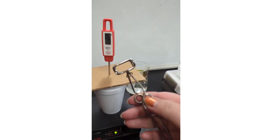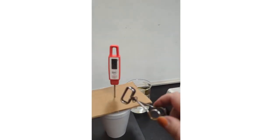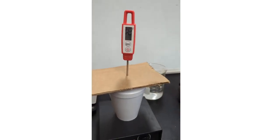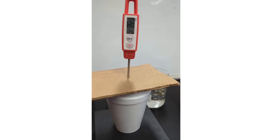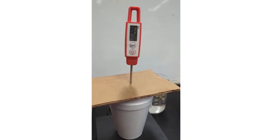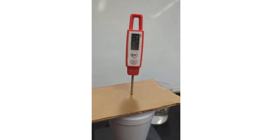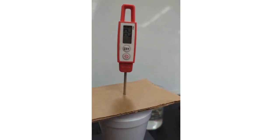And I'm gonna use my test tube clamps to grab the test tube, invert it very quickly into the calorimeter, slap the lid on top, and I'm using a cardboard lid here. Oh, it looks like our initial temperature is changing. We might have to change it in our data table. Yep, 22.0. Let's call that our initial temperature.